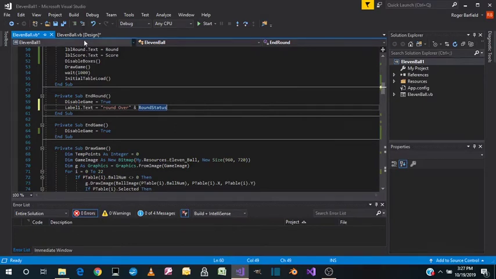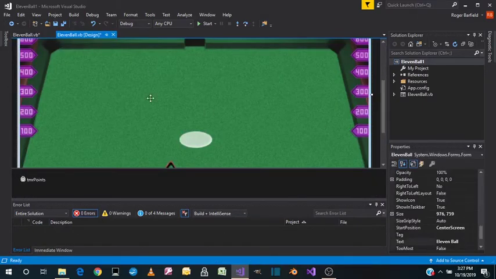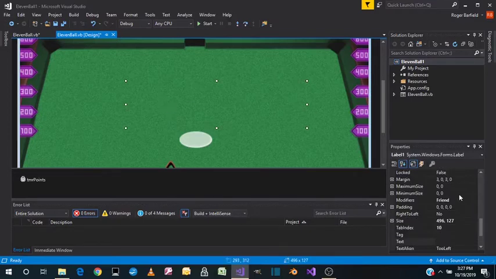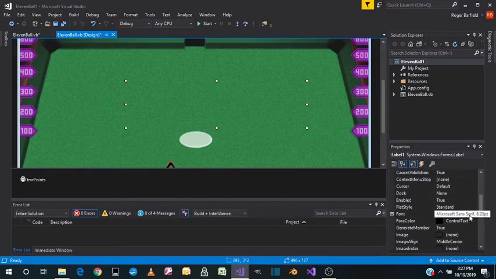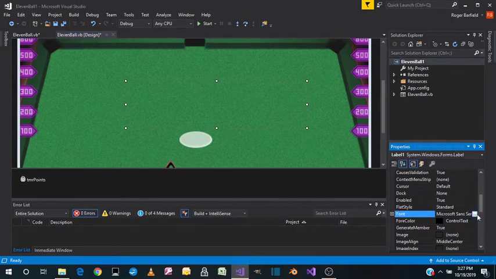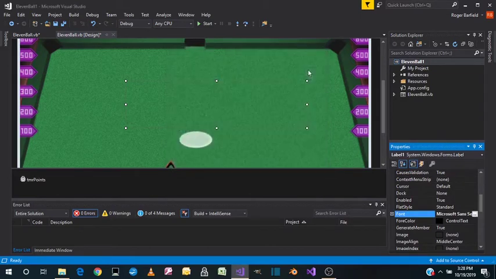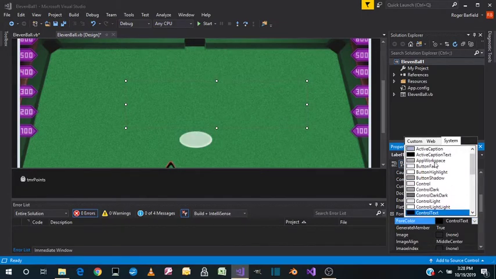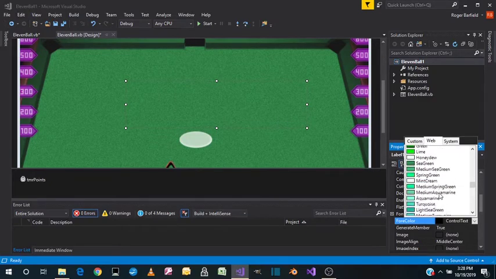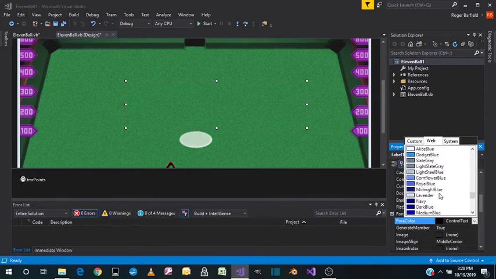Okay, let's go back here on our label. Bold. Make it really big. And just make our color, that's good enough.